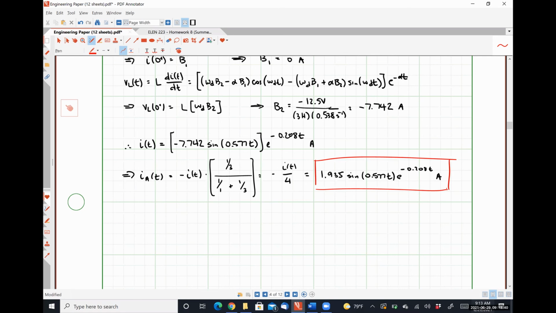For number 4 on the last homework, it also has a dependent source. When we're finding R and Q, would it just be those two in series, or would we have to do another analysis? You'll have to do it. The 7 ohm resistor is in series with the 2 ohm resistor, but it is also in series with that dependent source. So you're going to have to do the test source method as well.